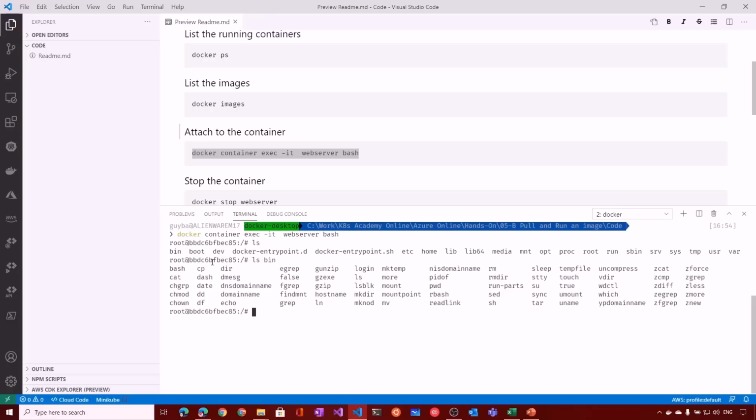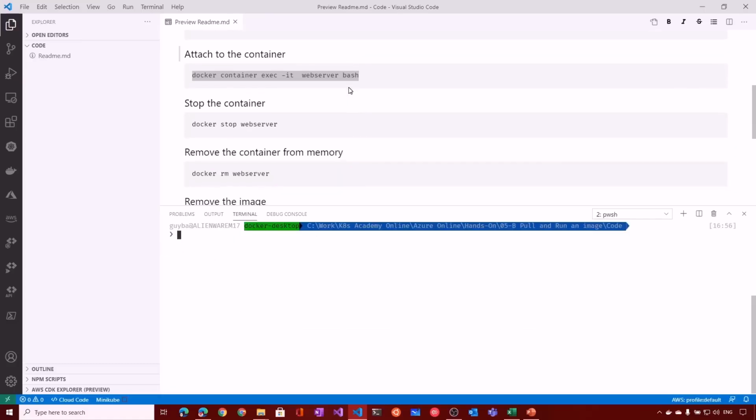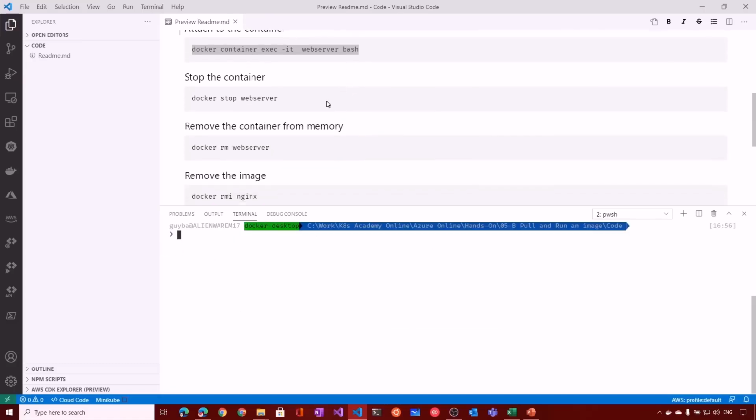That's pretty cool. So I can issue commands, look at the logs, if any, and do some troubleshooting. This is super useful for debugging purposes. We'll use that a lot in the various labs that we'll do together. All right, let's get out of there by typing exit. All right, just clear my screen here. So our container is running.